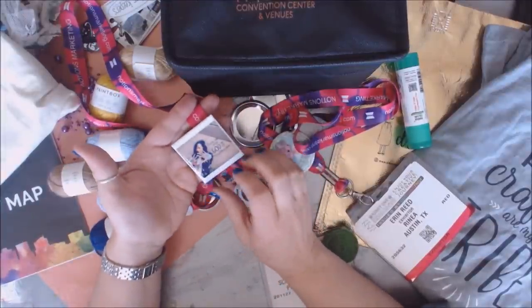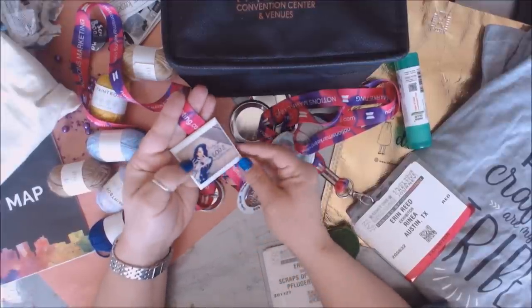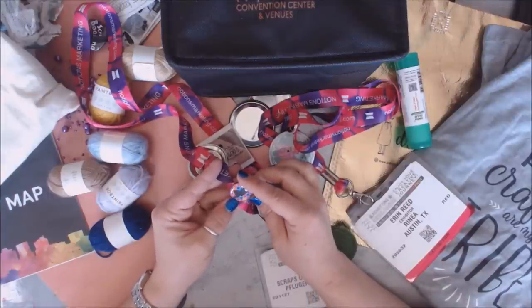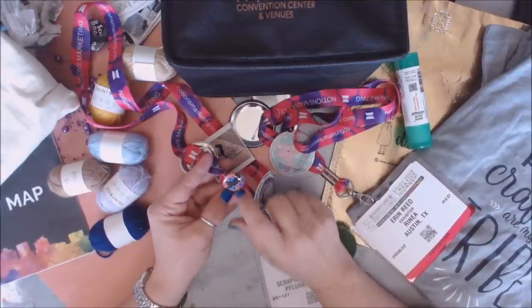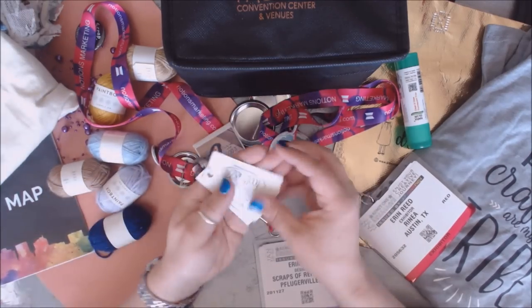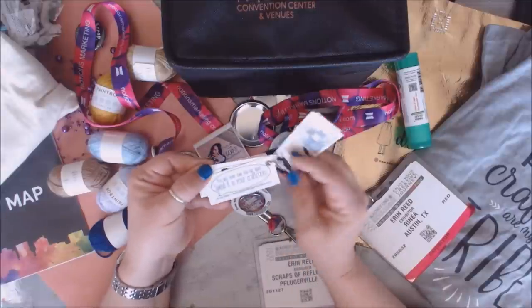This right here is from Carrie Sally. She is carriesally.com, and this is a button she was passing out. I really do not remember where this one came from. I think it's a kitty cat. Some booths just had buttons sitting out. I think this button came from Finders Keepers, which also gave me this little thing. There's something else stashed in here that you're going to be able to see. They had this little handout with some of their papers and stuff.